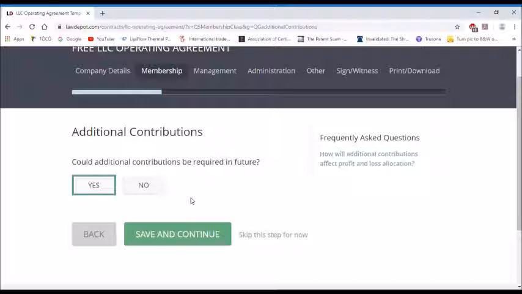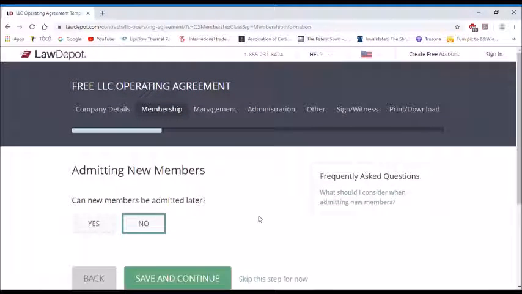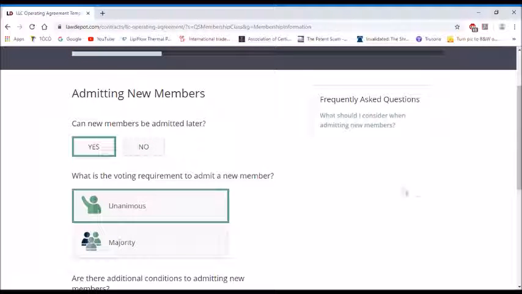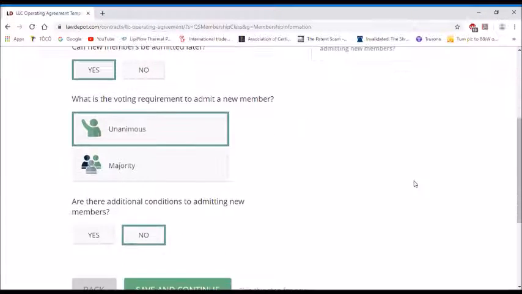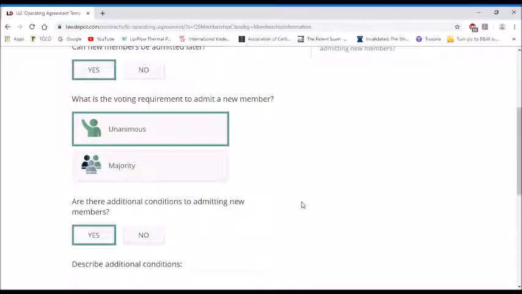So I'm really glad. Again, this software is really good at asking pretty close to just the right questions. I would always want it to be where new members can be admitted later. There's a lot of scope and background on how you should make the voting requirement. I'm not going to try to steer you in either direction. There's benefits and disadvantages to each. I'm going to go with unanimous here, because we only have a 3-member company at this time. That could change. I'd like to put a yes here.